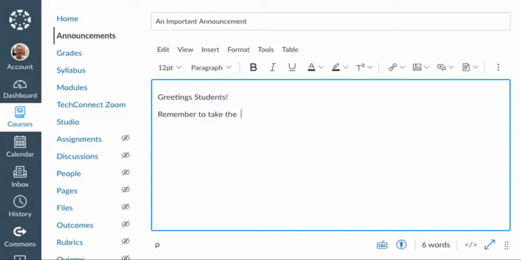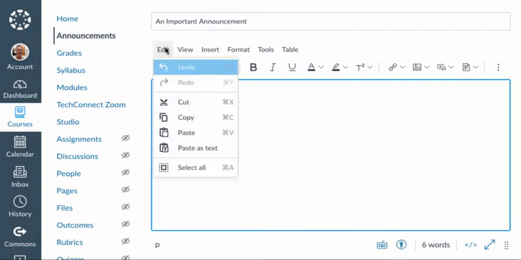Let's take a tour of the new Rich Content Editor, or RCE, in Canvas. So first of all, the setup is quite familiar to us. This looks similar to a Word document or a Google Doc, where there are these expandable tabs at the top, and then a main static menu with commonly used tools here. And at the bottom right of the editing area, there are additional tools that I'll go over.